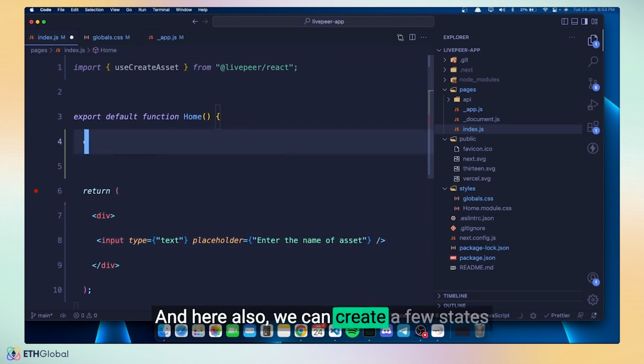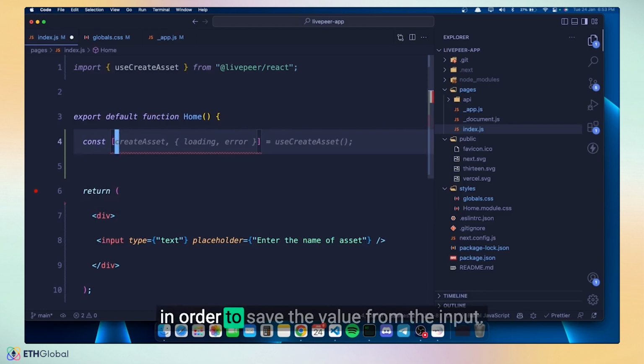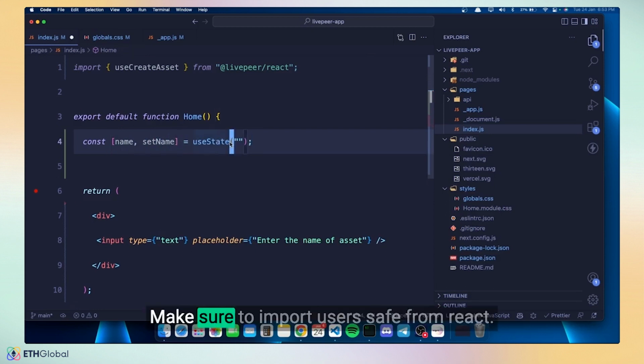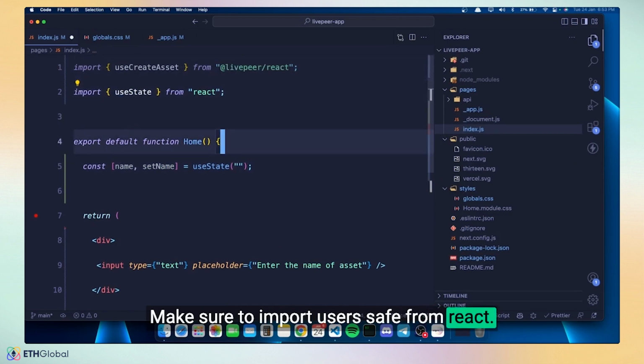And here also we can create a few states in order to save the value from the input. We can give it name, setName equals useState. Make sure to import useState from React.